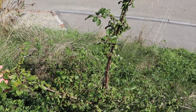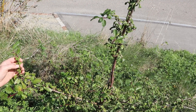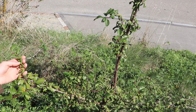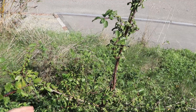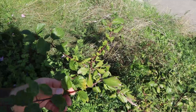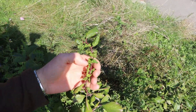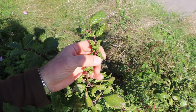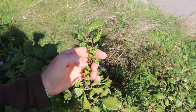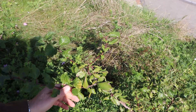We planted this mirabelle plum tree last November and we did get a few plums. There was a little problem with the plants — they had some bug infestation, which is why these leaves are a little bit smaller and shriveled. But we could rescue this plant by using our homemade fungicide, for which I shared the recipe in a video on how to make horsetail fungicide.